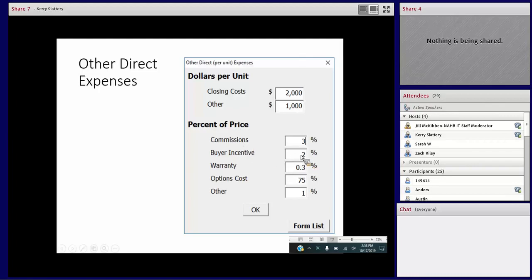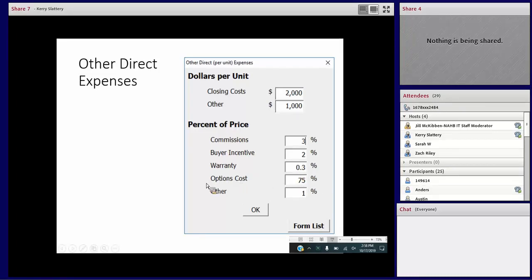Buyer incentive: we have our base price, but sometimes we have to give a little discount. People don't usually want to change their base price once it's been set, so we put some incentives in there, and that is some percentage. Again, an estimate of what you think this market's going to bear. Usually, the builder offers a warranty, and usually that's for 12 months after the house closes. So you want to have an allowance for how much it's going to cost to go back and fix little things in each house that come up over the first 12 months.